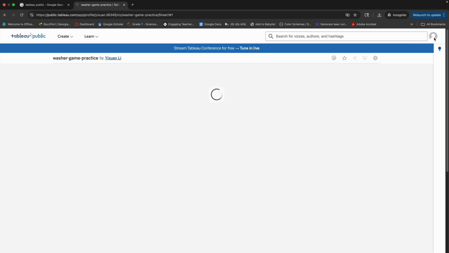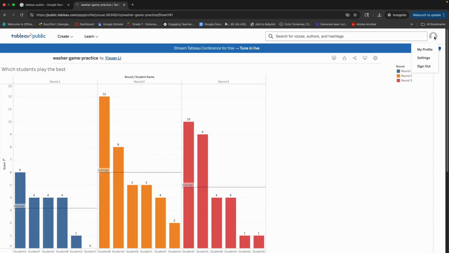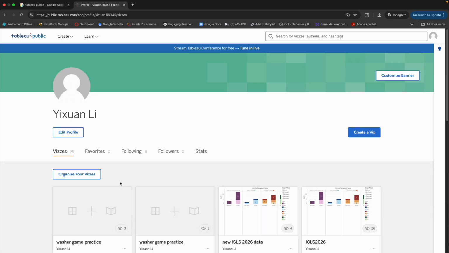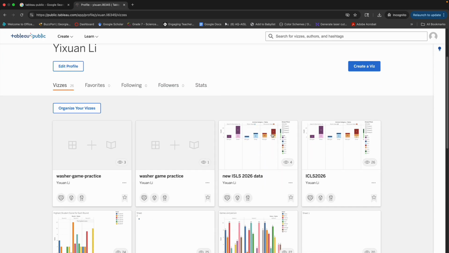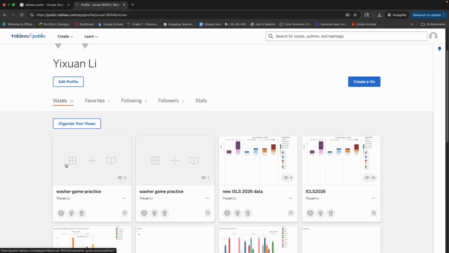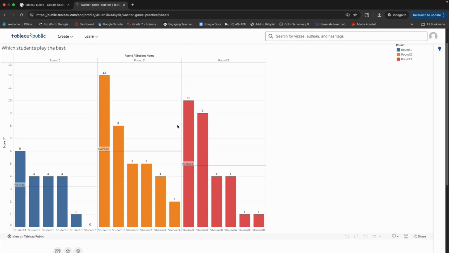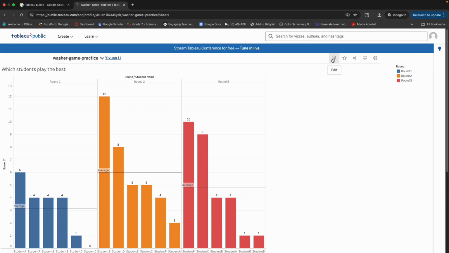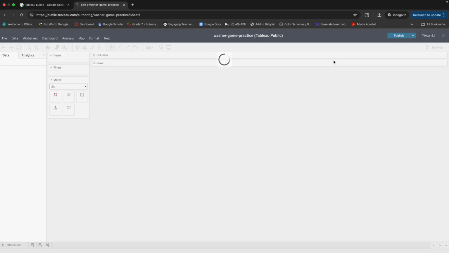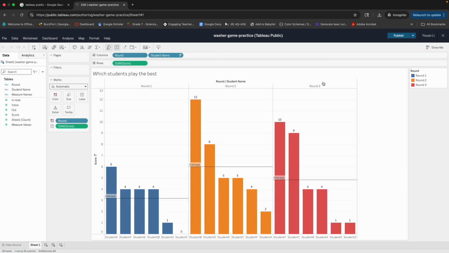And to go back to the chart, simply click your headshot down here, open My Profile, and it will have a list of all of the charts you created before. And to visit back, click Watch Your Game Practice, and it will be the chart that you have worked on. And if you want to re-edit it again, just click Edit, and it will go back to the progress.